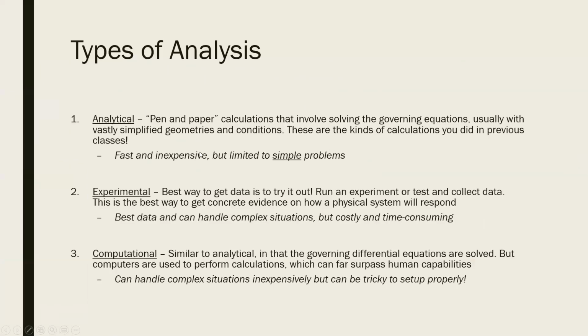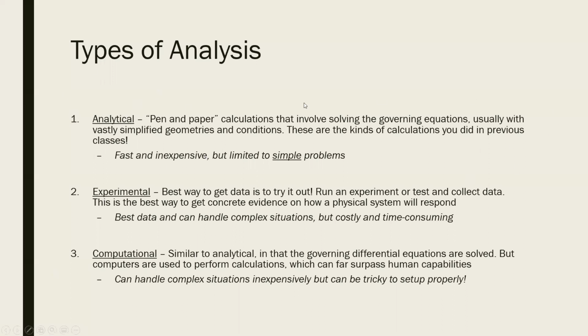Okay, so let's go over the types of analysis. This builds off the previous slide, right? When we say that we want to tackle an engineering problem, or we want to analyze it and perform some calculations, there are what I consider three main approaches to actually doing so. Okay. And so the first category of approaches is known as analytical.